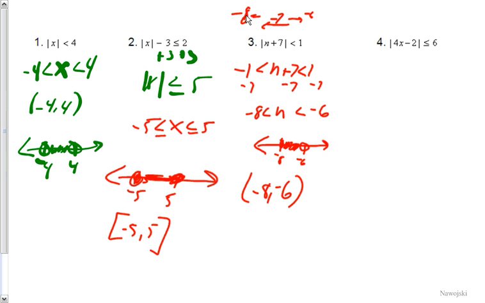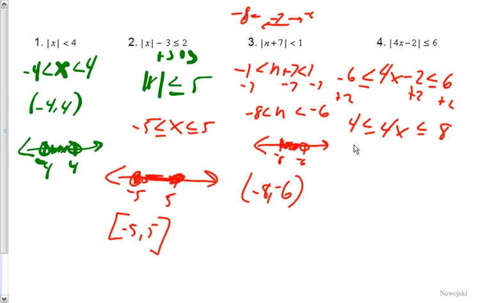Let's take a look at our final one here. It's got multiple steps in it, but already our absolute value is isolated. So put it between, because it's less than, squeeze, 6 and -6. I like these. You're going to see other ones where you have to do two-steppers. After that, add 2 to it all. 4 is less than or equal to 4x, which is less than or equal to 8. Divide it all now by 4, because you want x to be just 1x. 1 is less than or equal to x, which is less than or equal to 2. Okay?